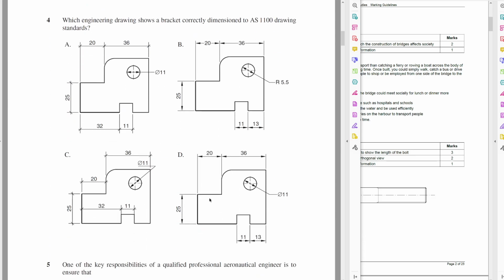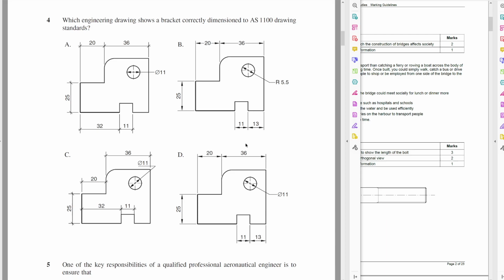Okay, so next we're talking about dimensioning to Australian standards. This type of dimensioning we see here with just the single line at 45 degrees is very commonly used in industry. It's done because it's very fast, especially if you're going to get a draftsperson to sketch it later. The thing that rules these out quite quickly is we can see inconsistencies. We can see the mix of these arrows, but we should always be using full arrows like we can see here.